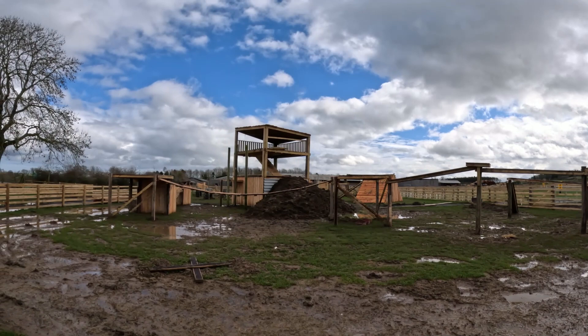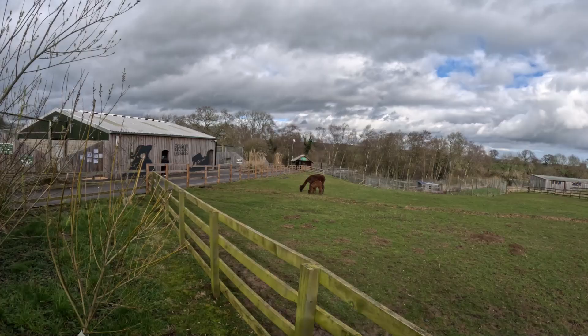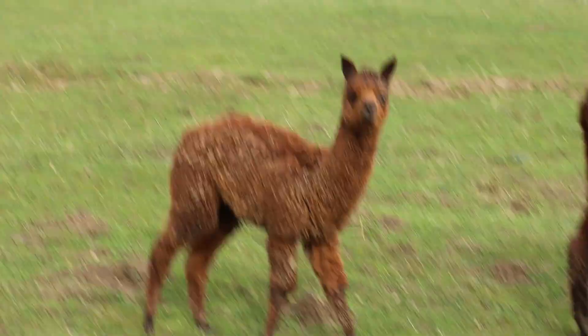Just coming past the new goat paddock now — it's looking amazing, it's just such a shame that it's under so much water. We'll do some more updates on that next week, hopefully with less water. Here we go — there is Natasha and Scylla. Natasha is the mum and Scylla is the baby. She was born in late November last year, so she's only a few months old. She was called Scylla Black because she was a surprise — the people we got the alpacas off didn't realise that Natasha was pregnant.